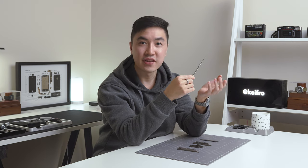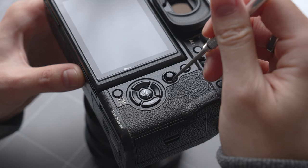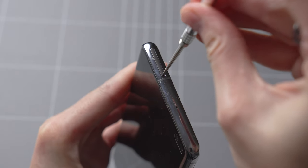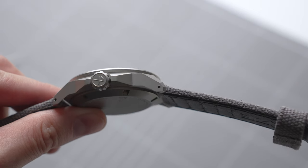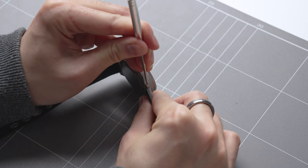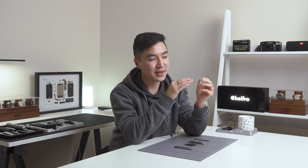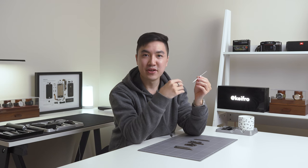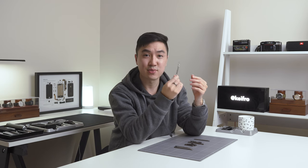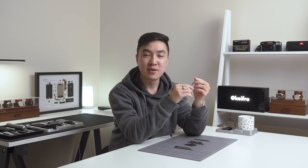However, I found that this toothpick is very useful for other things. For example, you can use it to clean any gunk and grime stuck in nooks and crannies, like on a camera or even a knife pivot. I've tried using the toothpick as a SIM ejector tool and it works pretty well too. Another interesting use is that if your watch has drilled lug holes, you can use it to remove the bracelet. For around $1.50 I still think it's pretty good. It also comes in a 5-pack option and it might be a good idea to have one in different pouches and toolkits. It's a bit of a strange tool but surprisingly useful.